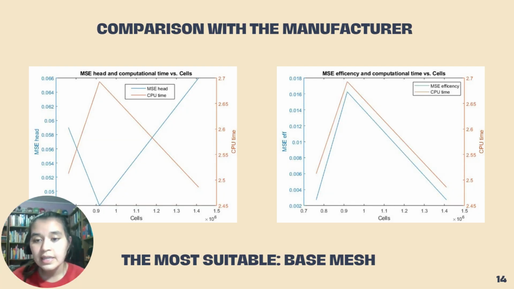As we can see, the MSE for the head is the lowest in the base mesh, and that means that it's closer to the head reported by the manufacturer. Also, we can see that the highest efficiency was given by the base mesh. That's why we decide that it's the most suitable for our pump.